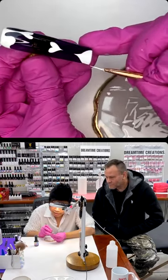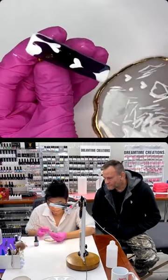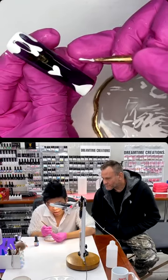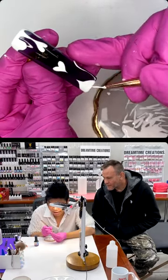But then again, the surface is a sheer surface. If I were to put it on white, then I'd be more careful. I would expect streaks if it's on white. I never really put stained glass gel on white or nude.